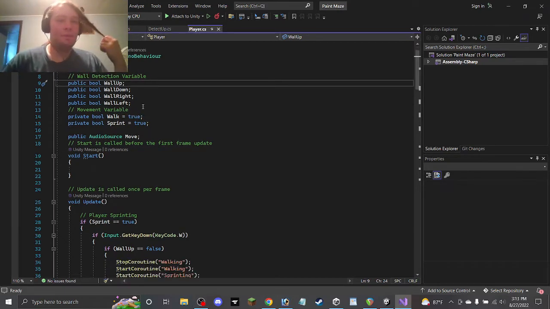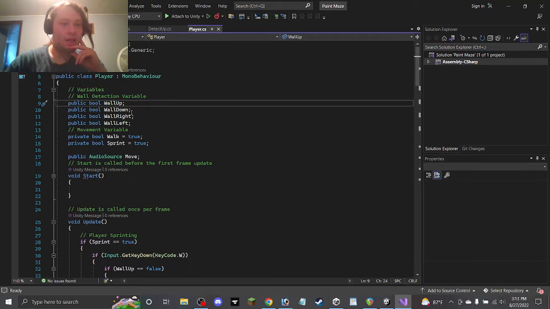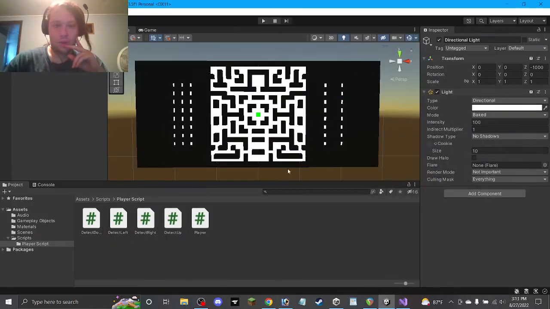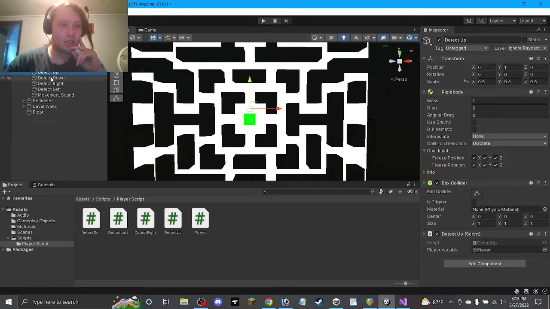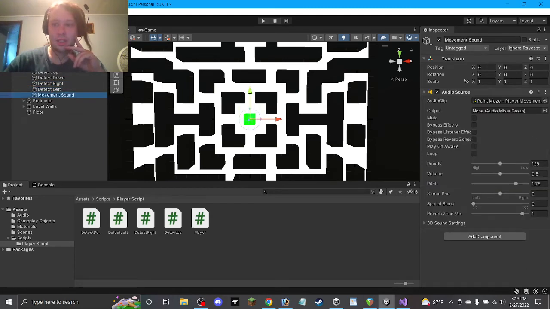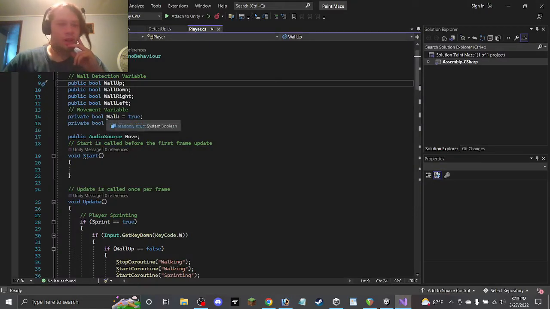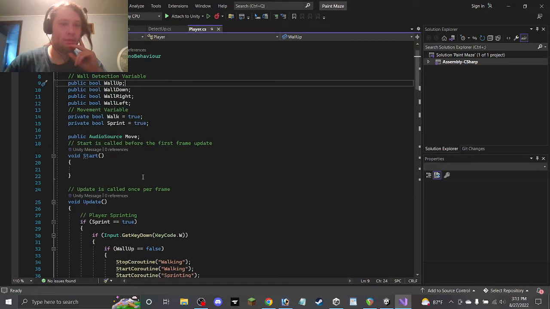Anyways, I've been hard at work learning a little bit about Unity and whatnot. And this is what I got set for so far for the player's instance. Let me go to the level. We got the player here with its detection points, to detect and see what's above it, what's below it, what's to the right of it, what's to the left of it, and that's just the sound effect that you have to implement to the system right over here. So you got these four variables, which determine if there's a wall in front of the player. That prevents the player from moving.